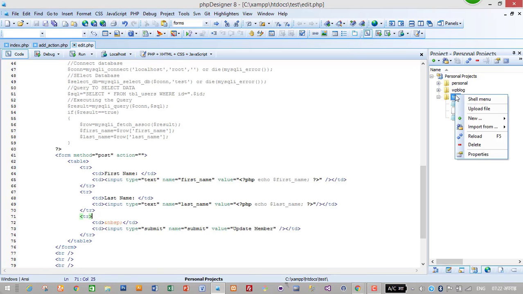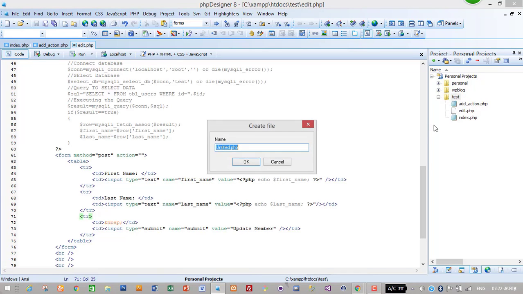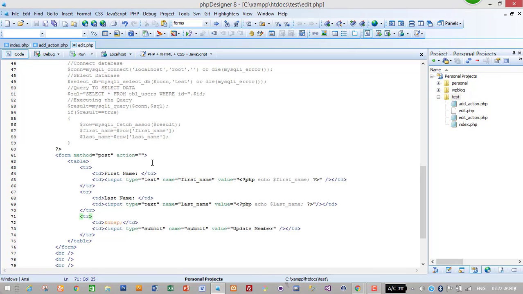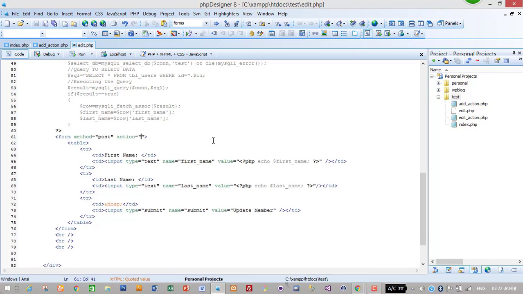For this, we will create a new file called edit_action.php. So in the edit page, in the action tag, we will just give edit_action.php.